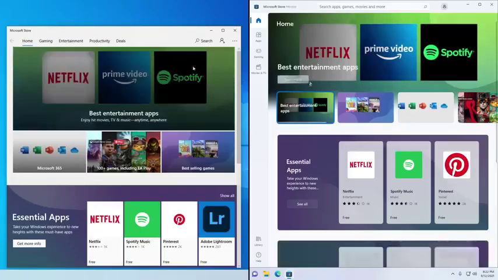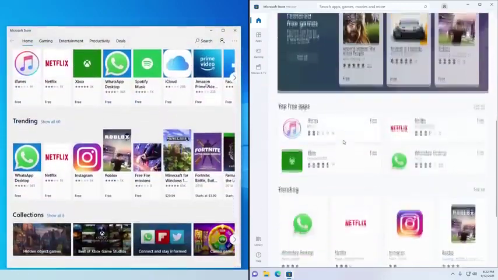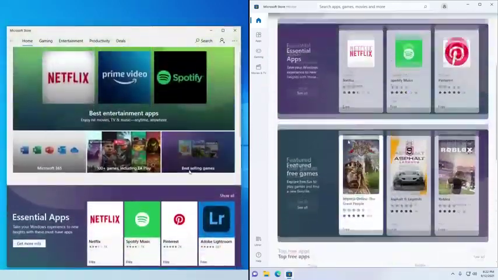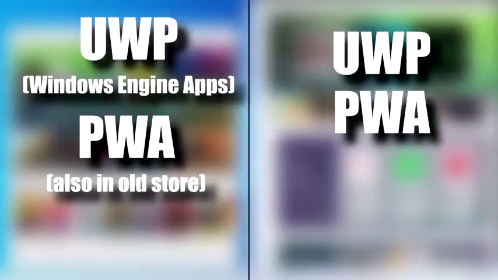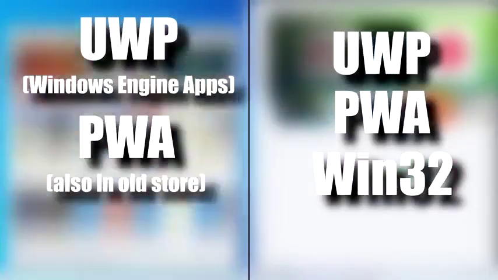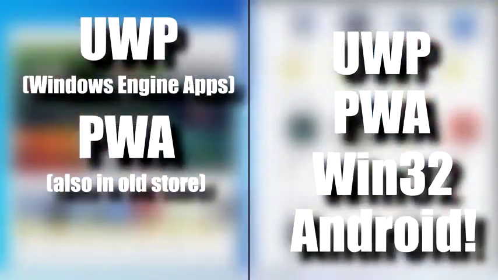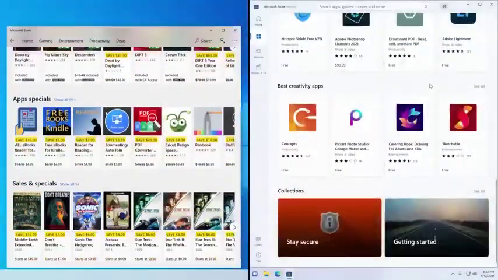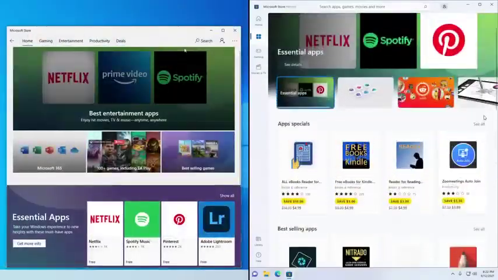And just like the Settings app, the Microsoft Store is also getting a huge revamp with a new UI and various improvements. However, one of the best parts is that the store is now open to accepting more app types, such as PWA, which are web apps, Win32, which are like the .exe installers, even Android apps, though support for those will be delayed. This app is also coming to Windows 10, which is a huge bonus.